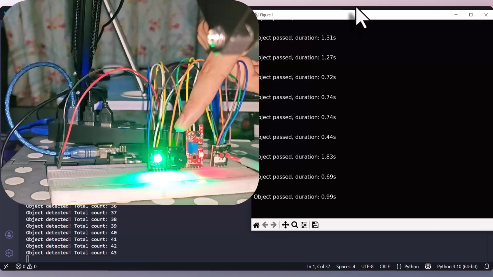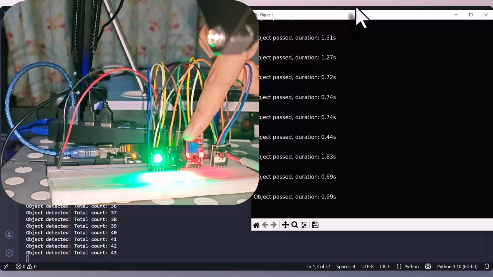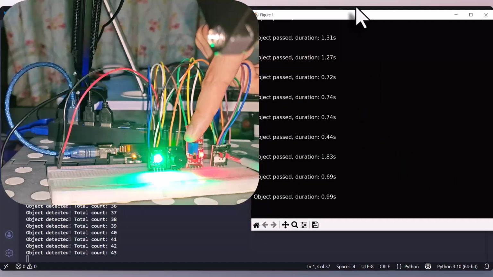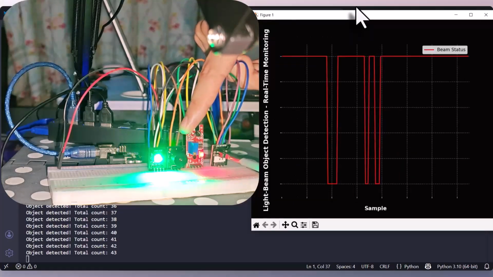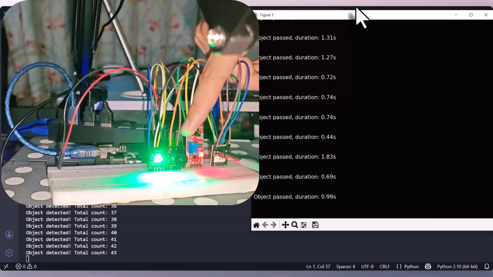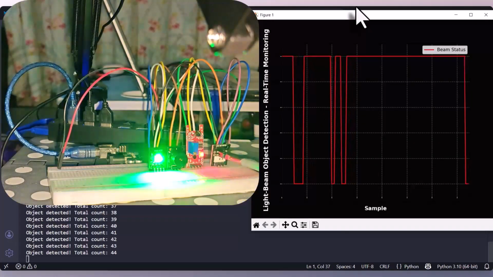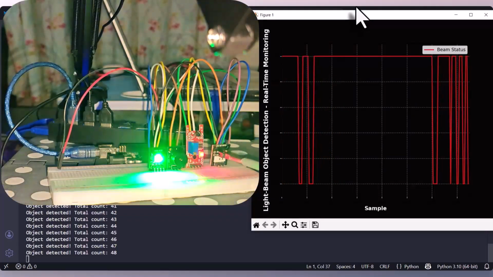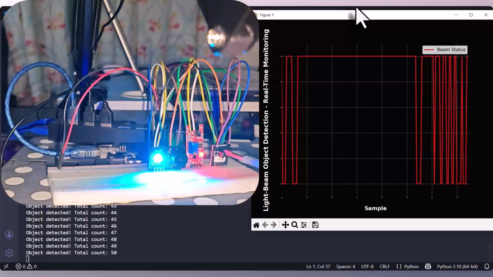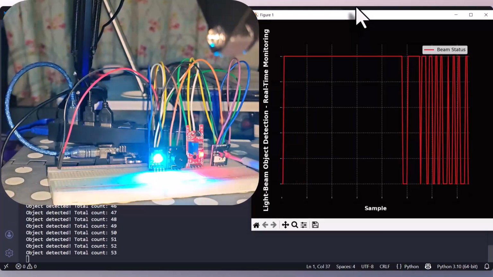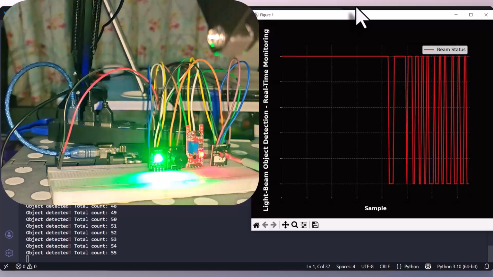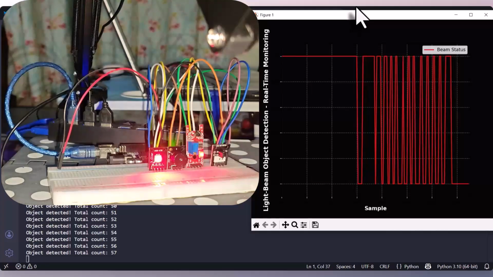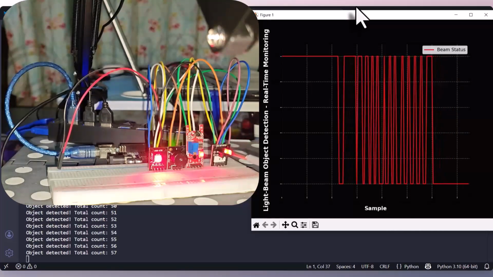Okay, see? When I touch the sensor, this is the first screen. This is the second screen. This is the first screen. This is the second. So you can just toggle between the windows. For the first window, you can see the overall status of your machine. And in the second screen, you can see the errors, the messages, or whatever you want to see. Now you can hear the buzzer is on.